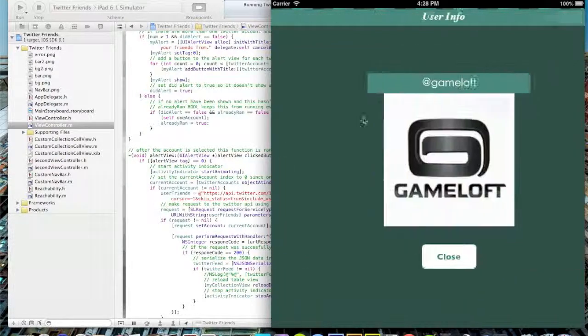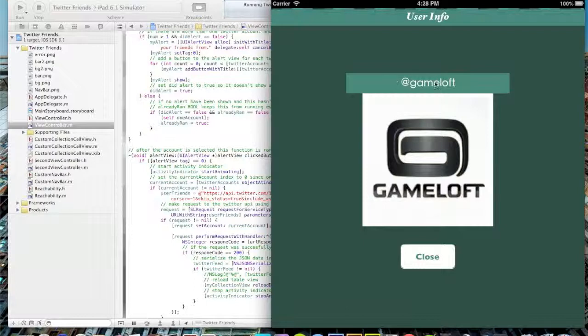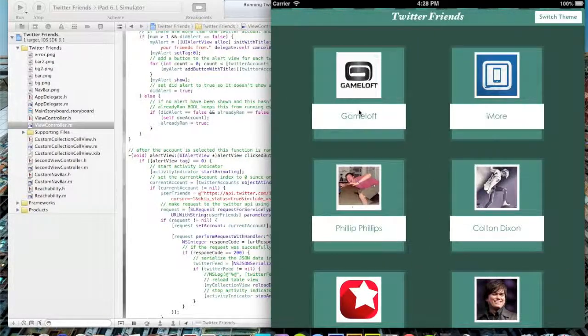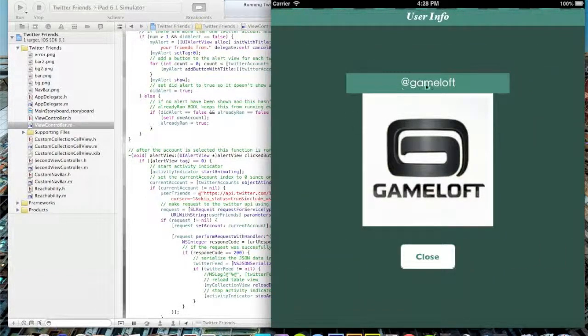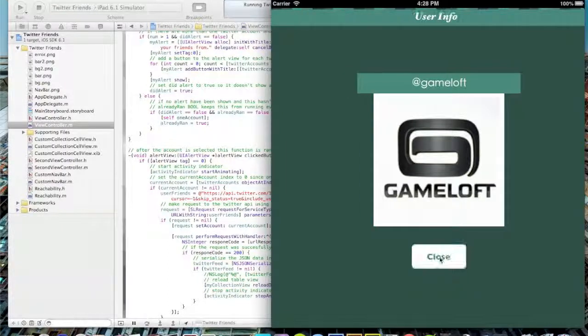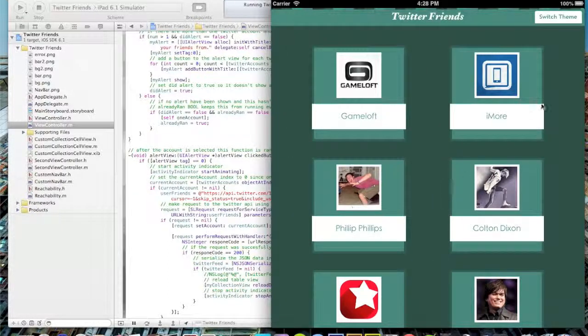When you click on a particular image, I have the screen name here or the at name. So here I have the username that the user put down in their account. And then here I have the actual Twitter name, the at name that you see, or that if you're replying or retweeting anything that shows up. So you hit the close button, it goes back. And yeah, I had a lot of fun dealing with this, kind of exploring the API a little bit more.